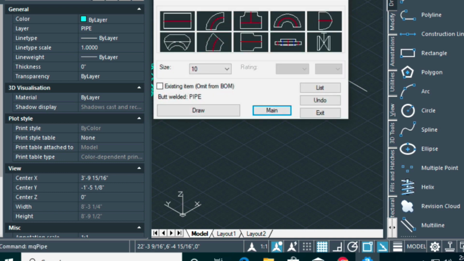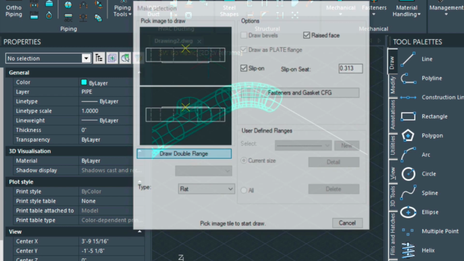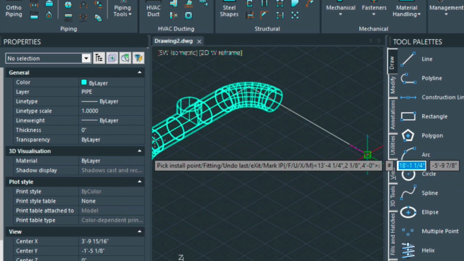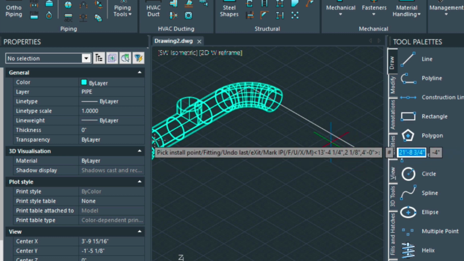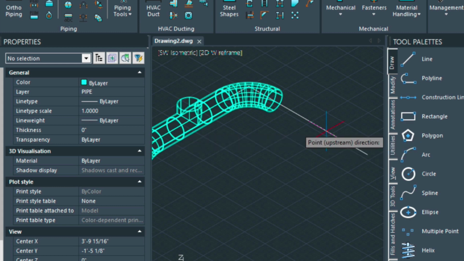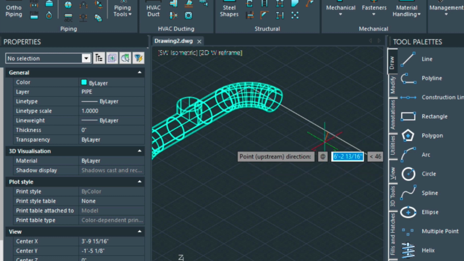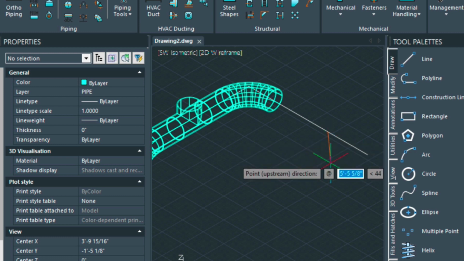I would select my flange, and then highlight over that endpoint there, and then project my line. I'm not even snapping at this point, I'm just projecting, and then entering in 2 feet. And now my point is where I want it. It's 2 feet away from the end there without having to draw a construction line.